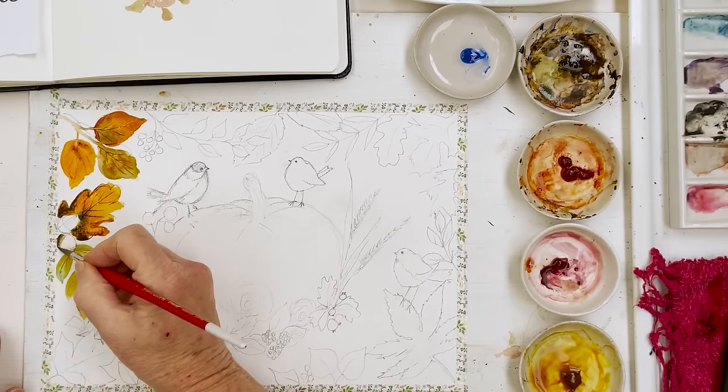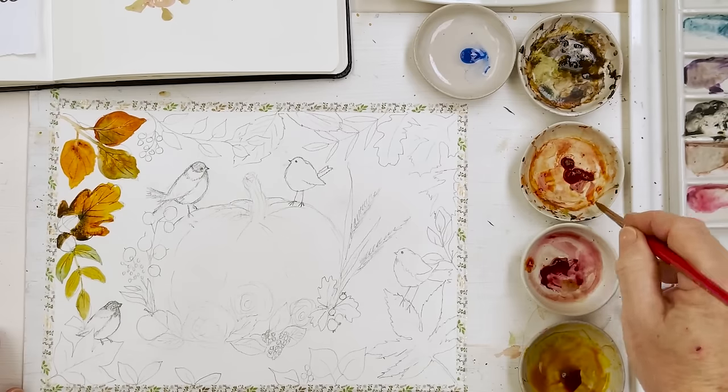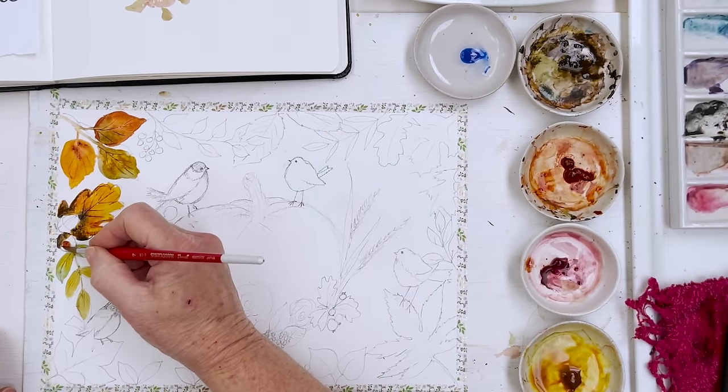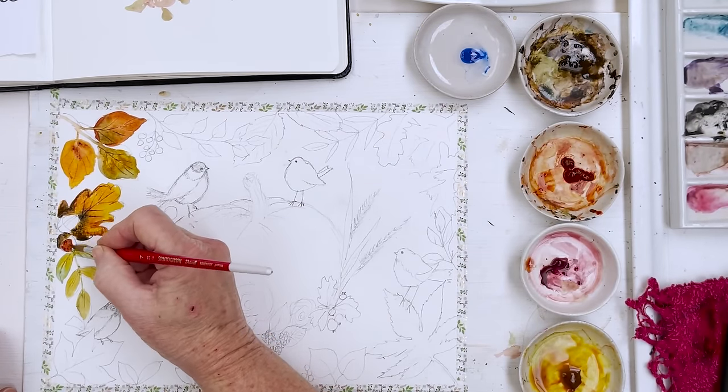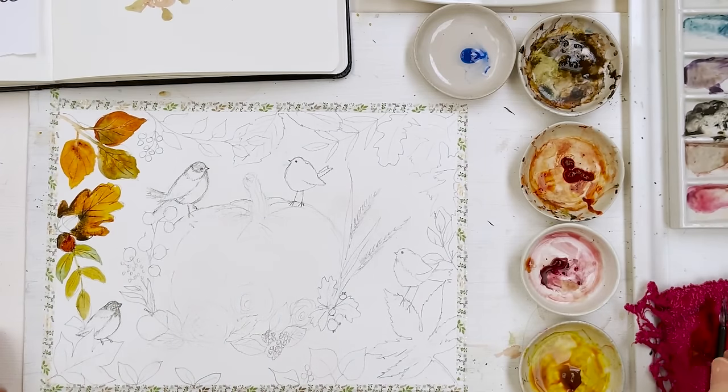I'll do this acorn here, I'll do the cup, and then the actual acorn itself. But I won't do that one yet.